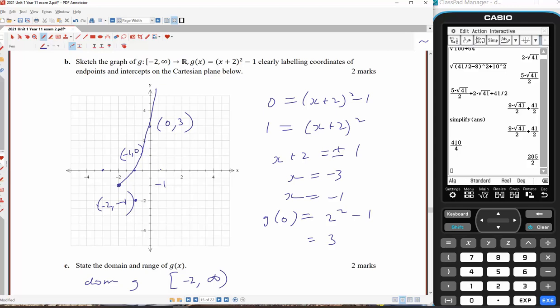Now this one's going to be 0, -1. So 0, -1, that's there. And that's going to be 3, 0, which is there. So let's label each one of them. That's -1, -2, 0, -1, and 3, 0. So there's our inverse function, which you can see is reflected along the line y equals x. Didn't need to include that, but I did that for effect.